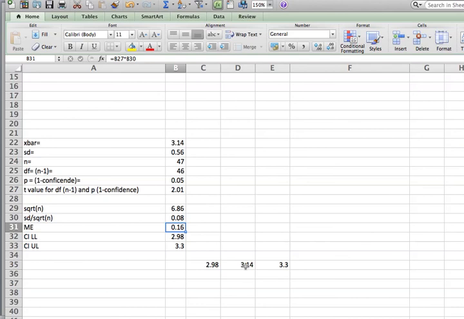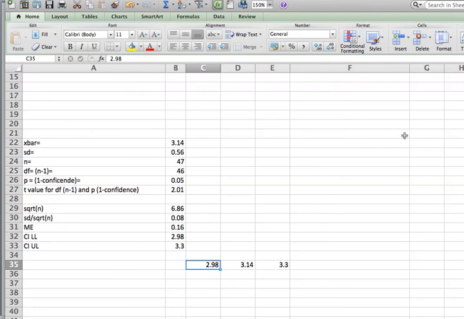That is, you're 95% sure that the population average GPA is between 2.98 and 3.3. That's how you would interpret it. We're 95% sure that the average GPA for CHHS students in the population is between 2.98 and 3.3.